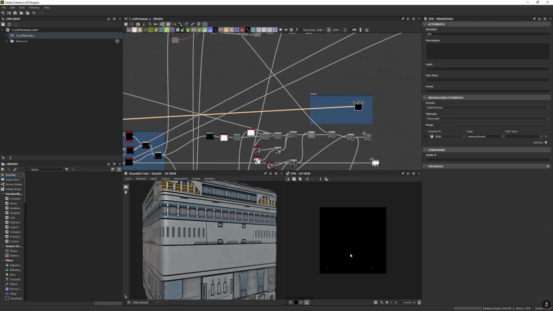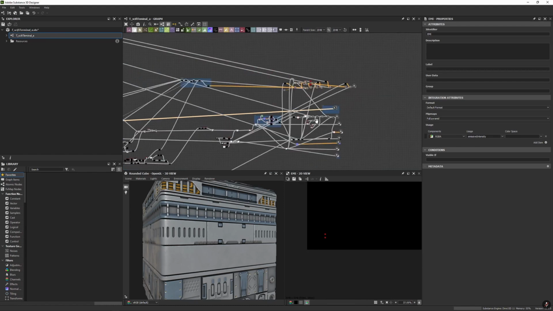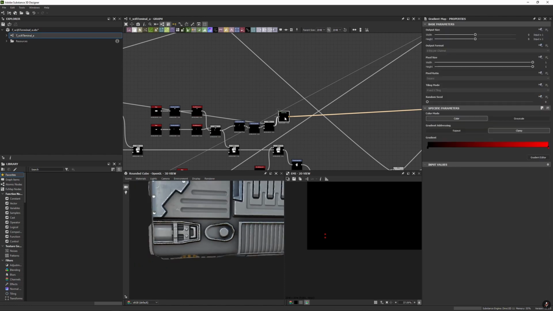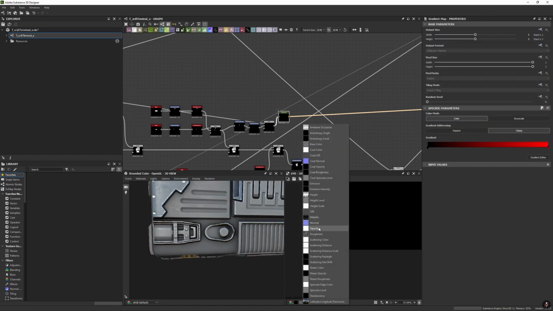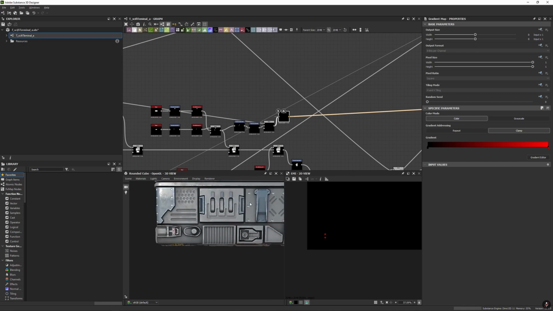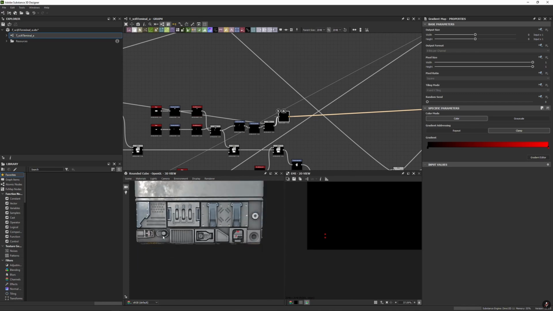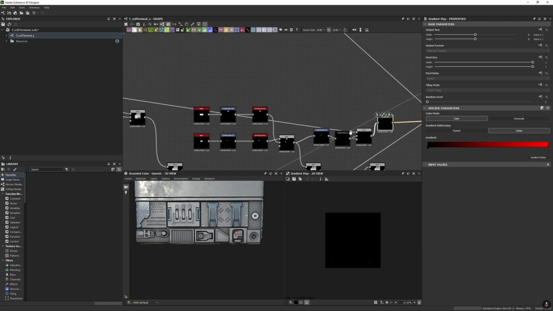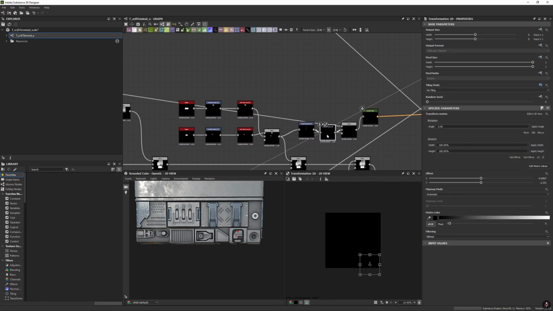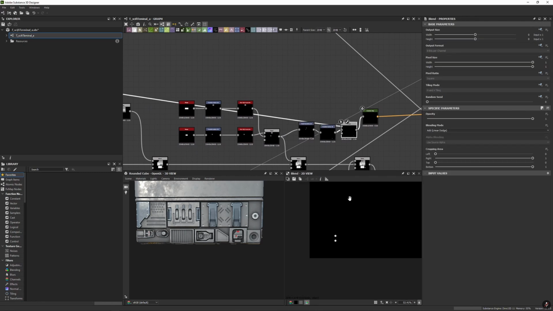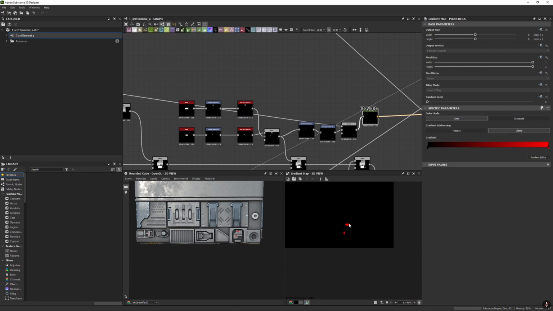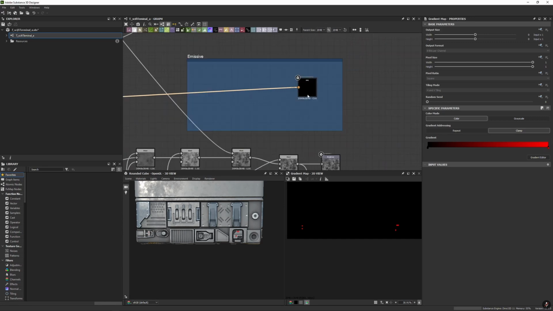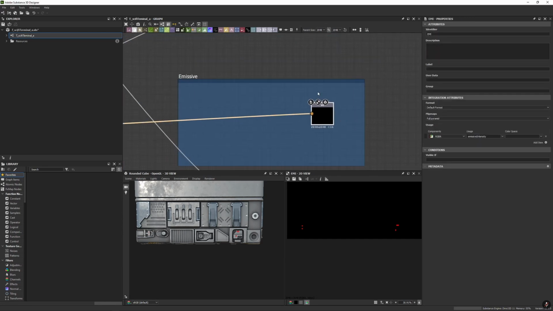And I do have an emissive map that I put in here, and the emissive is just for these guys. Let me turn it on. So I put the two emissive pieces in here, and I made the emissive the same way that you would make a mask. You just grab the pieces that you want as emissive, you add them, and then put them as a gradient map. And then in Substance Designer, you just do an output for the emissive.